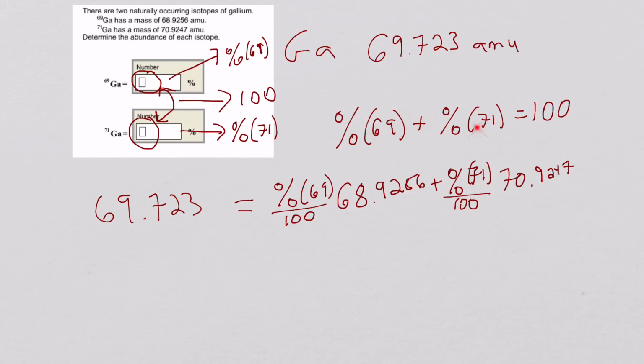So I've got two equations, this equation and then this one down here. Two equations with two unknowns, that's solvable. So hopefully I've bridged some gaps for you there. You should be able to use each of these equations together to solve for each of the percentages. So good luck with that, and let me know if you have any more specific questions.